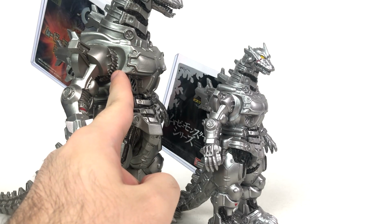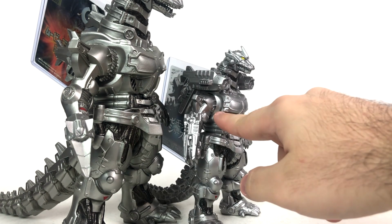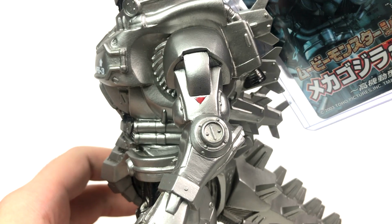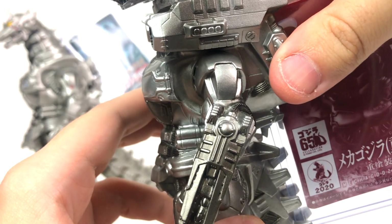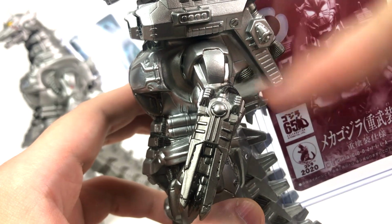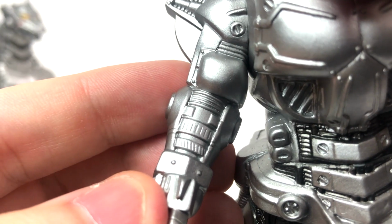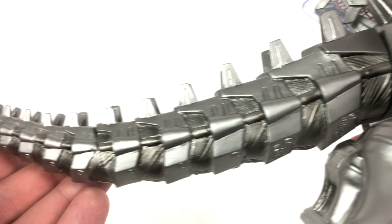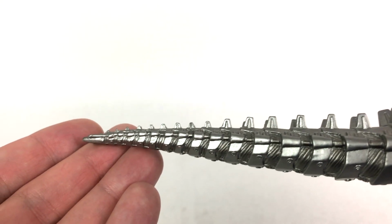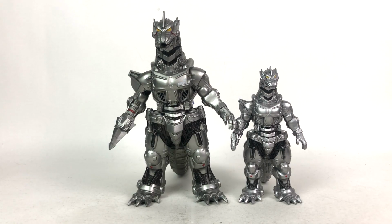Detail where the arm meets torso. No detail where the arm meets torso. In fact, he doesn't have it, and he doesn't have it either. Triangle on bicep, no triangle on bicep, though I do feel that is mostly due to the mounted on wrist lasers that Kiryu has. No triangle on bicep. Red streak on the drill arm, no red streak on the drill arm. And we can't forget the fully painted tail and the fully unpainted tail. They both feature a lot of the same details, they just don't feature the same amount of paint, and I find that to be a bit of a bummer.